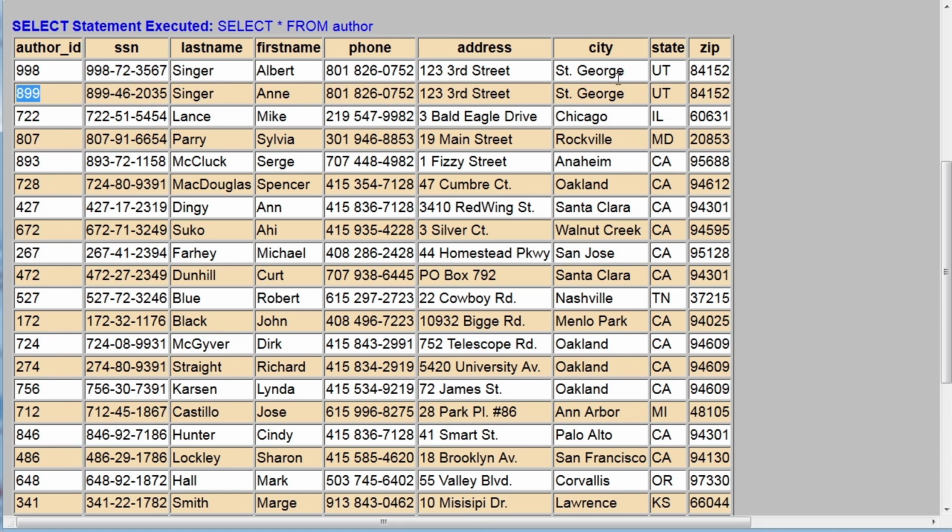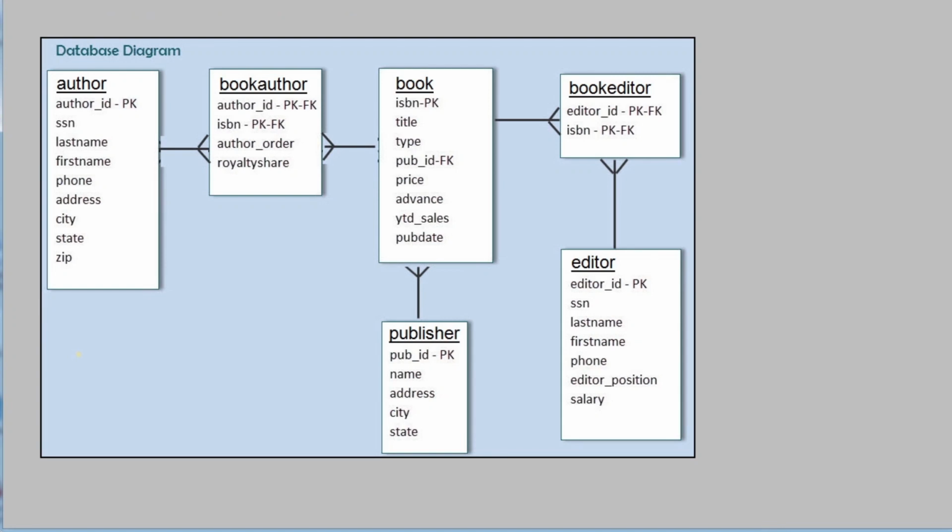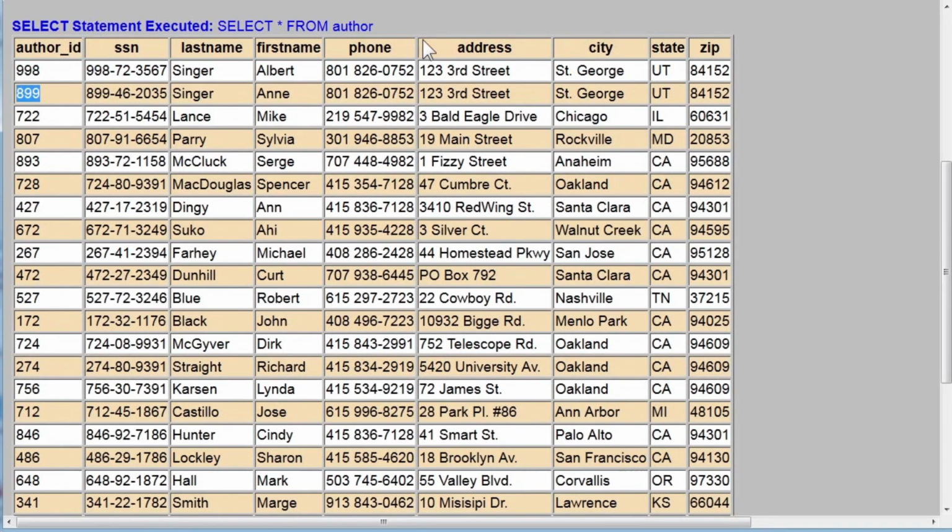To the right, it looks very similar to a spreadsheet. I have these colors here just in HTML so you can more easily read the table. The logical representation of the data, like I showed you here and in the database diagram, this is the author table we were just looking at. The author ID is the primary key, and these are the various columns of information that we're keeping here. It's just running down, social, last name, first, etc. And the results of the table, it's running horizontal. This is a table of authors. It's the author table, and one row in the table is one author.